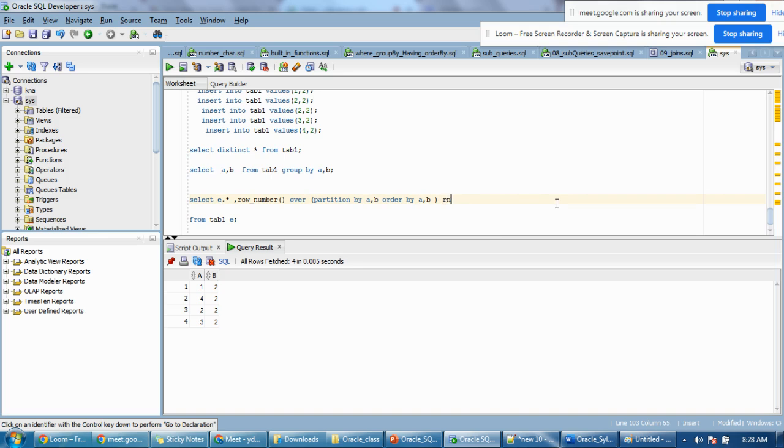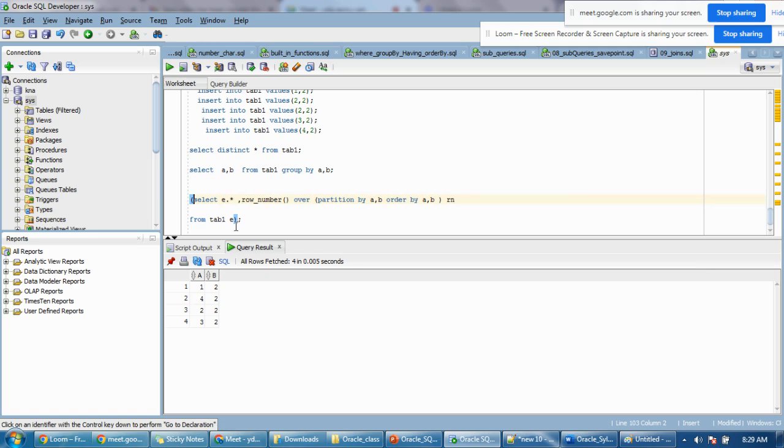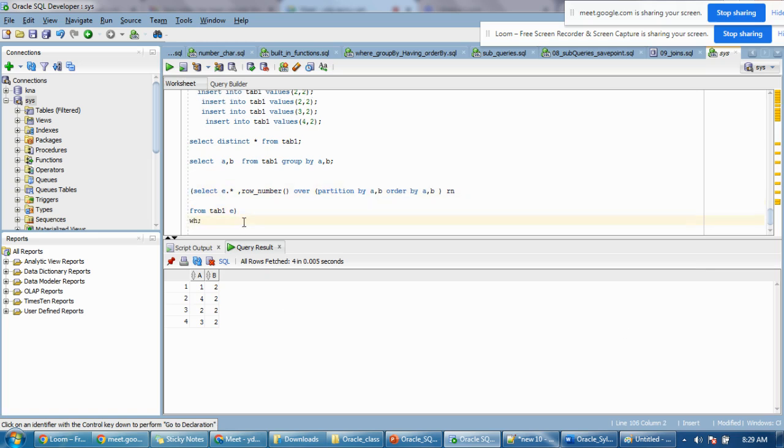So here you can give the row number, and on top of this you can filter only row number equal to 1. Then you can say these are the distinct values.